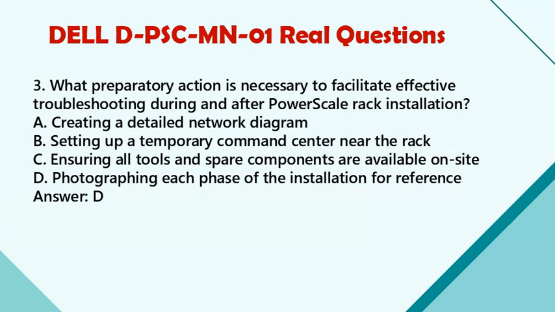3. What preparatory action is necessary to facilitate effective troubleshooting during and after PowerScale rack installation? A. Creating a detailed network diagram. B. Setting up a temporary command center near the rack. C. Ensuring all tools and spare components are available on site. D. Photographing each phase of the installation for reference. Answer: D.